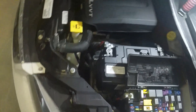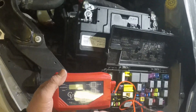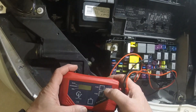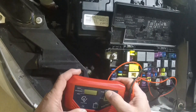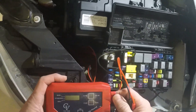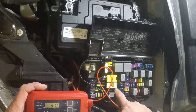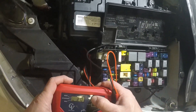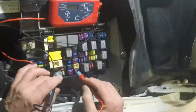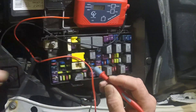I'm going to switch over and use something called an amp probe. Most times we do this with a DVOM, but in this case I'll use the amp probe. These are all mini fuses, so I'll set it at mini and set it for a 30 amp fuse — that's the M12 fuse the customer said he has to pull. Checking the M12 fuse, we can see it's drawing about 1.2 amps.